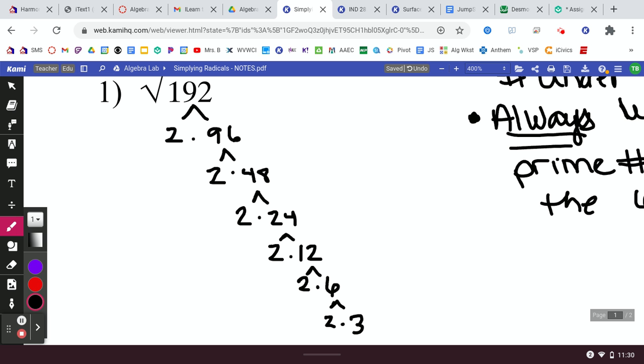And think about your prime numbers: 2, 3, 5, 7, 11, 13, 17. I think that's about as high as we'll get in here. Okay, those are your prime numbers. It means that they're not divisible by anything else other than 1 and themselves, and we don't worry about the 1. So we have 192. Think if 192 was a Lego all put together, we have it busted out into all the little bitty Lego pieces that make up 192.